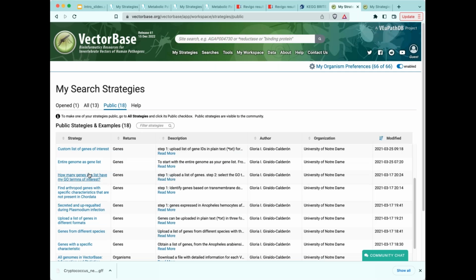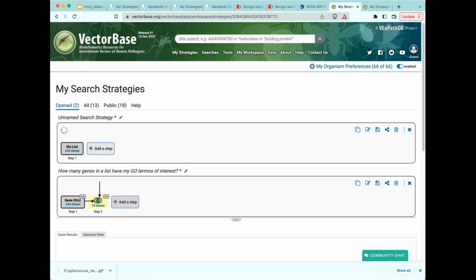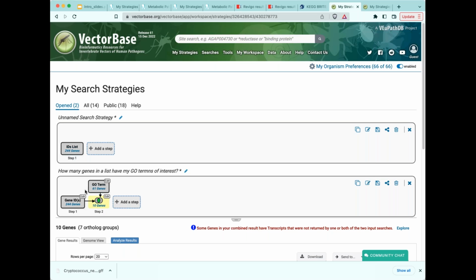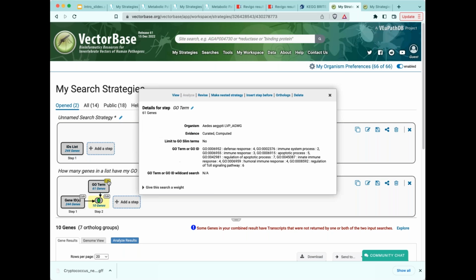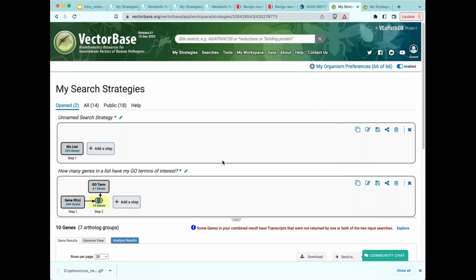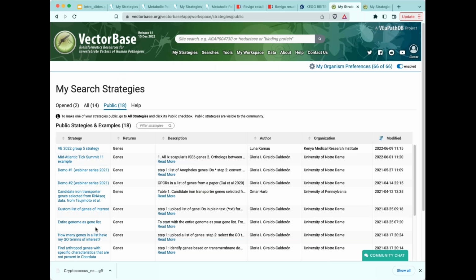In this case, the strategy centers around how you can use not only a custom set of gene IDs, as I have shown you, but how you can look for particular GO terms that may be present in the list of gene IDs. Notice that this search is not particularly gene enrichment, but a GO term search, which allows you to look up specific GO terms that may be annotated within the genes in step 1. So if you would like to review this strategy, navigate to the public strategies within VectorBase and select them from the available list.